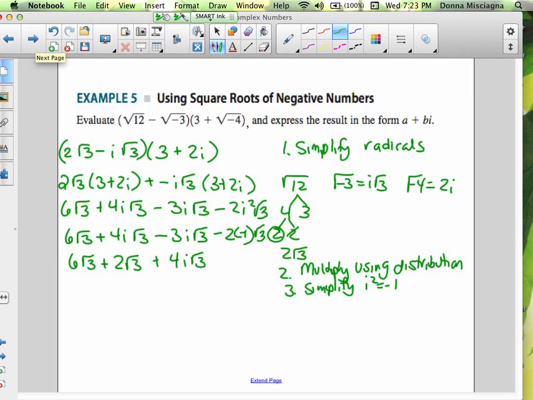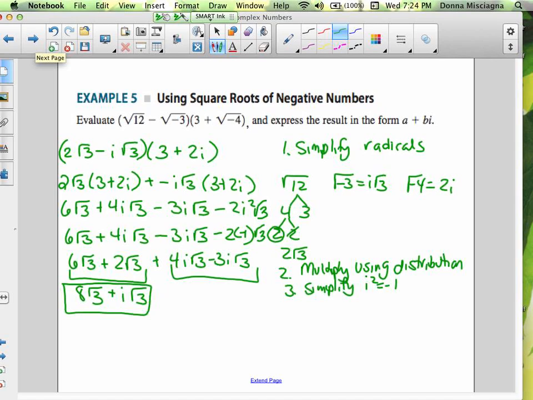And then plus 4i square roots of 3 minus 3i square roots of 3. I won't put them in parentheses this time. So we can combine these two, the numbers, plus these two, the imaginary terms. So the reals plus the imaginaries. So 6 square roots of 3 plus 2 square roots of 3 is 8 square roots of 3. You just add the coefficients, just like if it was 6x plus 2x. And then 4i square roots of 3 minus 3i square roots of 3, well, that's just 1i square roots of 3. Now I don't have to put the 1, I'll just put i square roots of 3. And there's our answer.